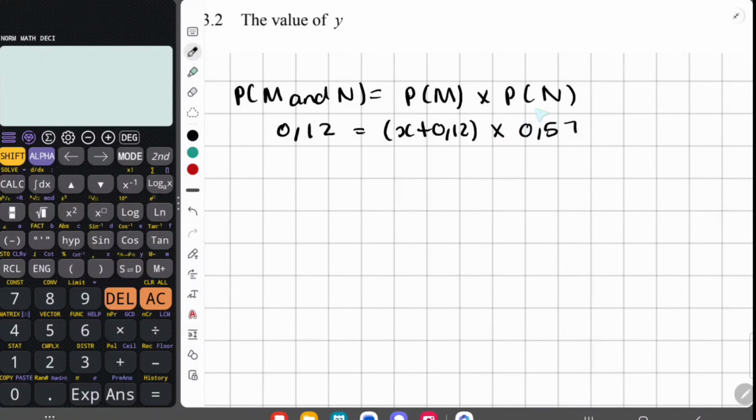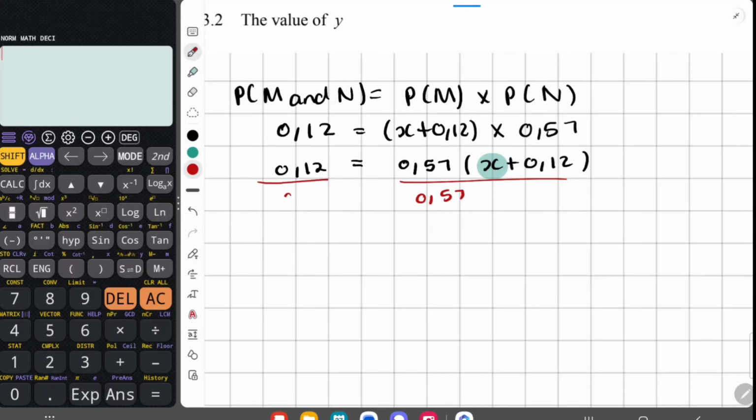So to solve for x, notice that this is being multiplied to these that have 2 terms in it. So it's really supposed to multiply in. So if I just have to rewrite it, it looks like this. It's 0.57 being multiplied by x plus 0.12. And then we have a 0.12 here, of course. Then we have to get into the x. In order to get into the x, we can just get rid of the 0.57 by dividing both sides of the equation by 0.57. And let's see what we get.